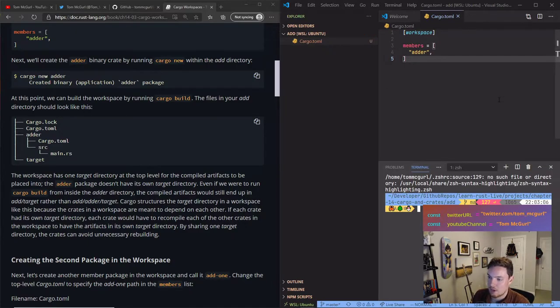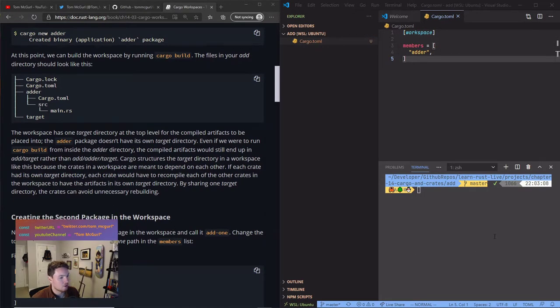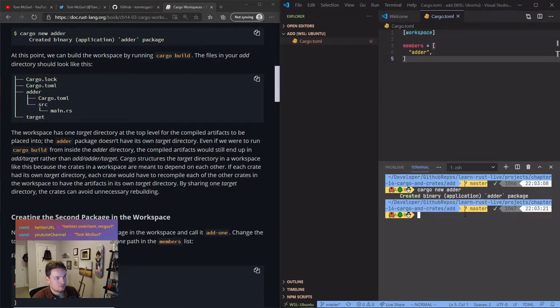Oh, interesting. Okay. So let me just move over here so I'm again out of your way. So we're going to run cargo new in this directory where we already have a high level Cargo.toml file. Pretty cool. Okay. So let's run cargo new adder. Check it out. And Rust Analyzer isn't complaining. So if you remember, Rust Analyzer is always like, I can't find a toml file. This is why. It's looking for a workspace, right? It's looking for a toml file. Or in the case of a binary or library crate, it's looking for that Cargo.toml in here.